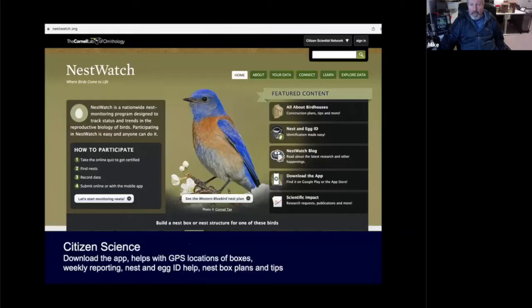Here we go. Download the app. This is citizen science. So NestWatch is something run by Cornell, and they have an app that allows you to GPS locate all of your nest boxes. And they can give you nest and egg identification help, and they have nest box plans and tips on their website. And they ask that you report to them every week. So during the nesting season, you report every week. So that's the style of reporting they ask for. So that's one thing you can do.